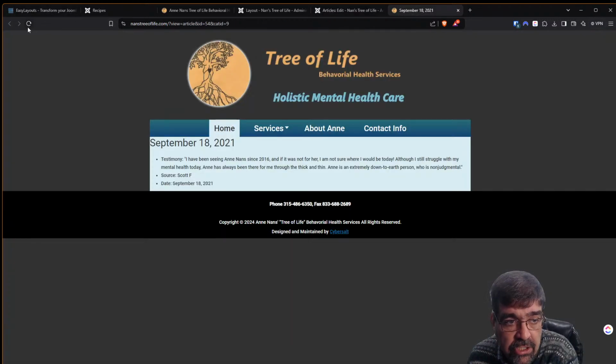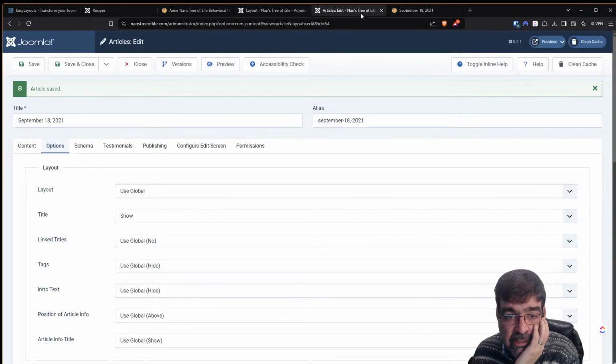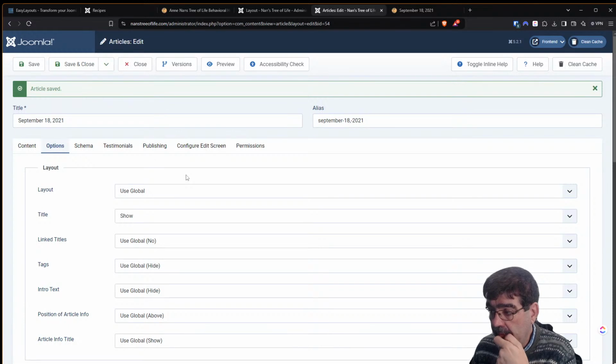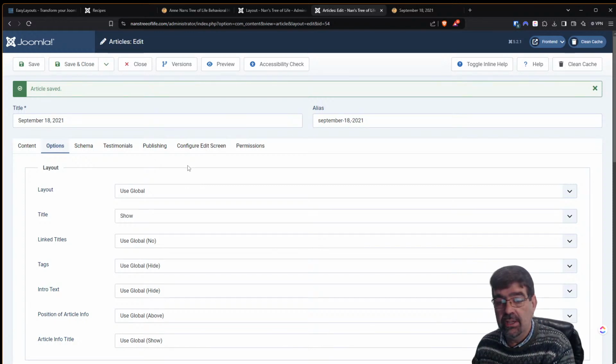Now when I hit refresh, I think we've seen the title there anyways. And why is that? That is because it's saying that if your template doesn't load Bootstrap, easy layouts will load Bootstrap CSS and JS. Oh, okay.